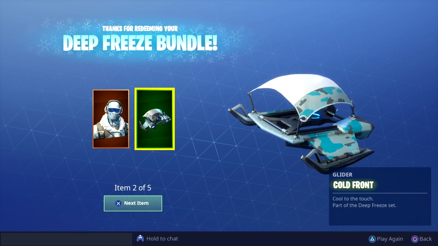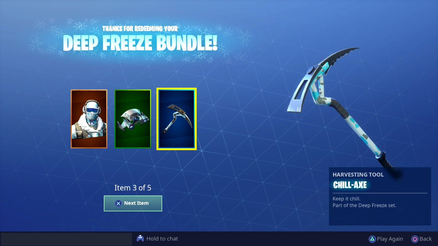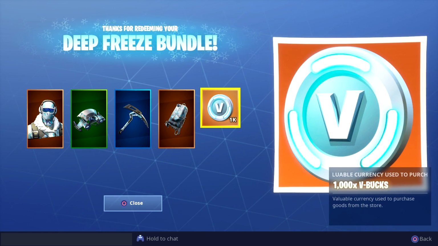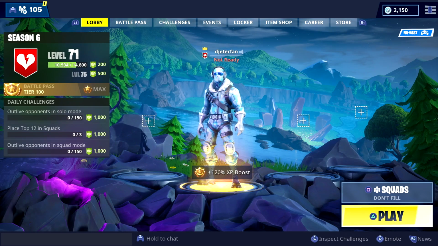There's also a brand new pickaxe called the Chill Axe. The Freezing Point back bling, which is pretty cool, honestly. I think it's going to look pretty nice on some of the other skins. And then in total, we get 3,000 V-Bucks as well. So we basically get a free battle pass next season if you go ahead and pick up this pack.